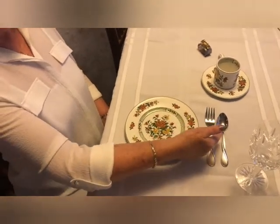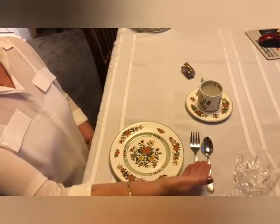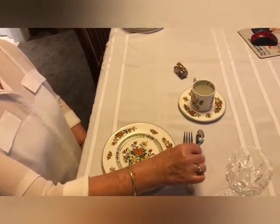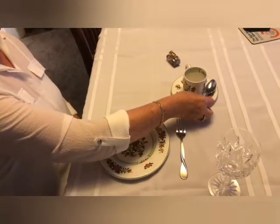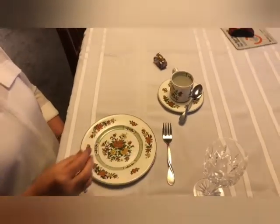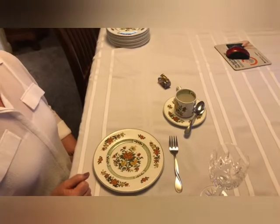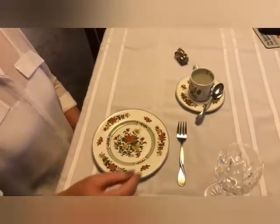And Patty, this spoon can also be used with our coffee, because some people with their coffee and their tea, what do they like to put in it? Sugar. Sugar and cream too. So they're going to have a means to stir that and have that available for that purpose. So whenever you don't use a utensil, you put it on the edge of your plate, either your big plate or your coffee cup plate. That's exactly right.